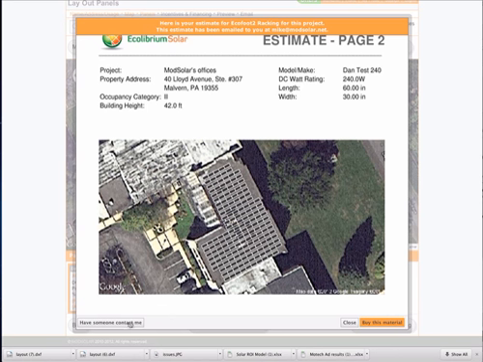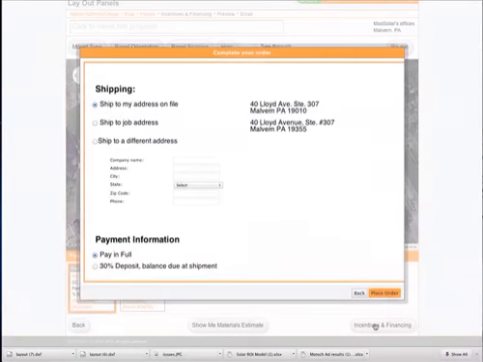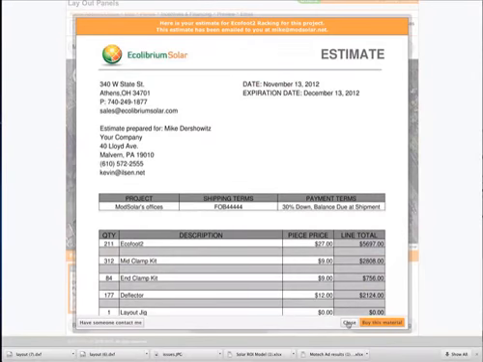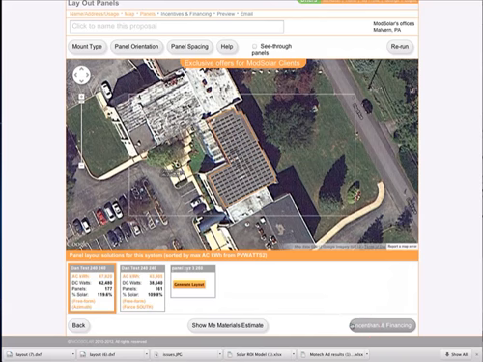Now, I've got a couple options here because this is what Equilibrium wanted. You can either have someone contact me, you can buy this material right from here if you want, or go back, or you can simply just close. And so when you buy this material or have someone contact me, there's actually an email sent to Equilibrium to notify them that a new lead's been generated so they can follow up on it. In this case for you, you would simply receive an email with the copy of the estimate so that you had the calculations that you could then use in your own internal estimating.